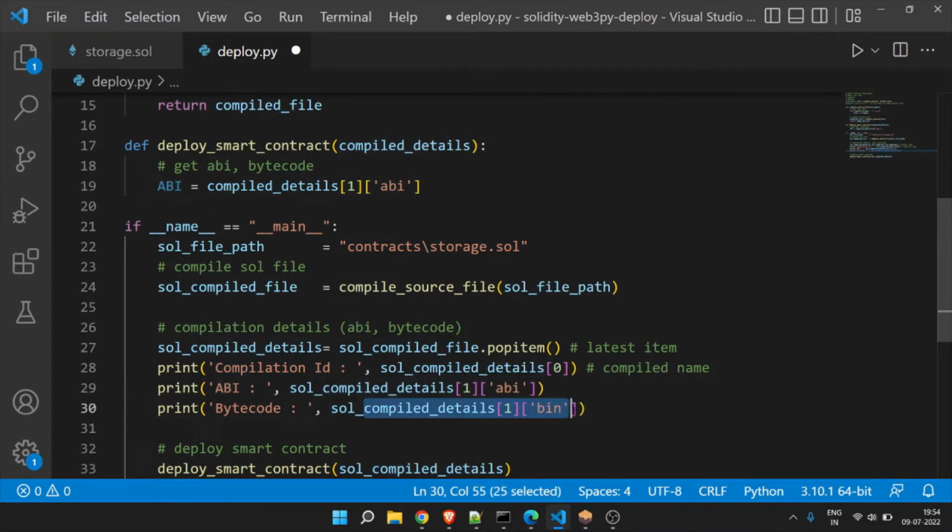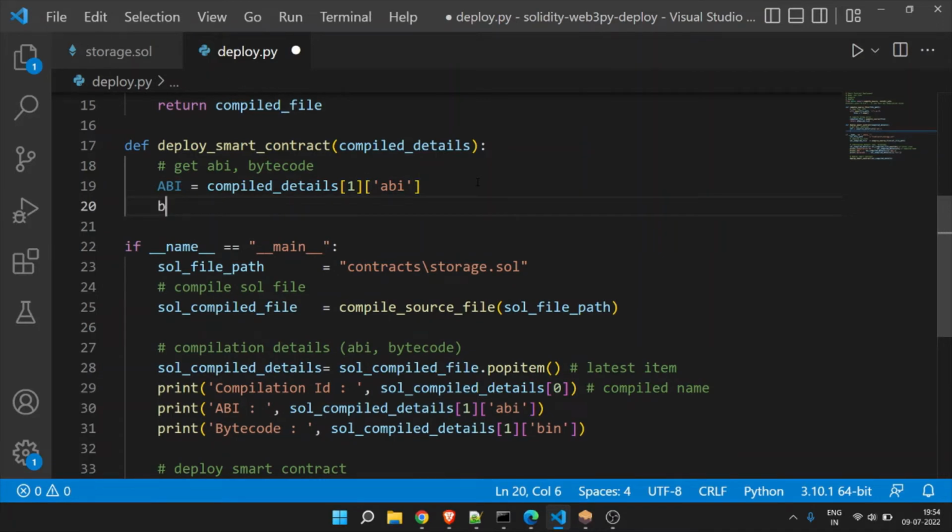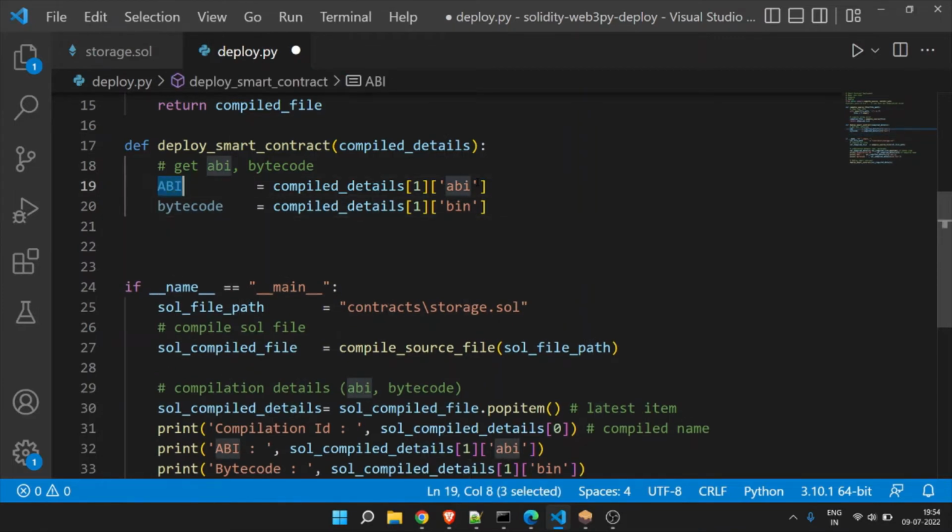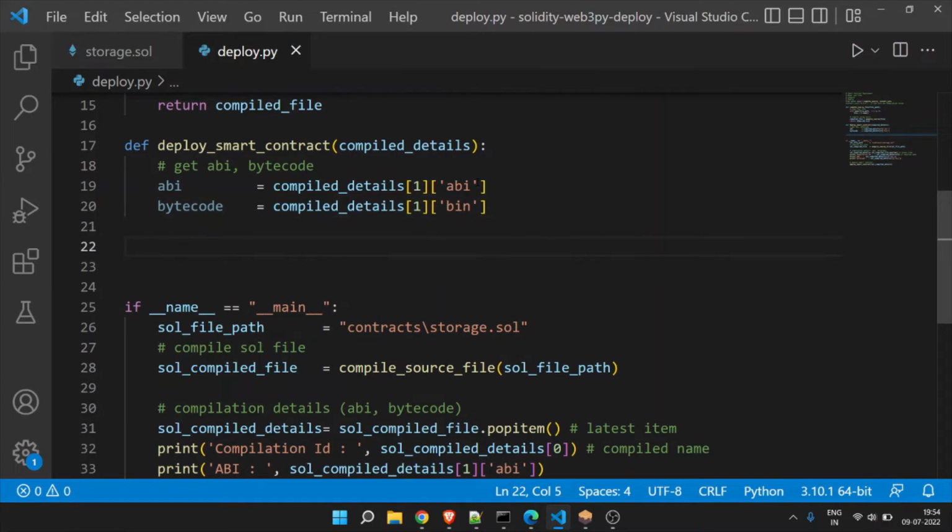This will give us the ABI. Then for the bytecode, we need compile details of first element, and the bin. This will give us the bytecode. So we have the ABI and bytecode now. Now we need to connect this script to the blockchain. Only then can we deploy the smart contract.